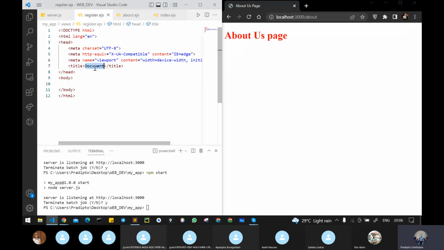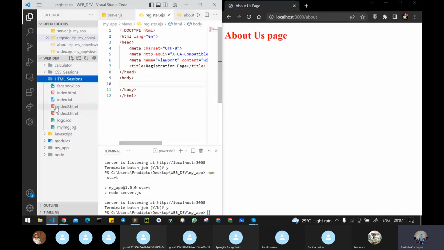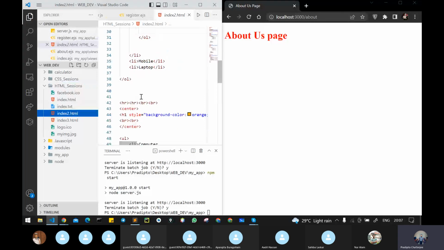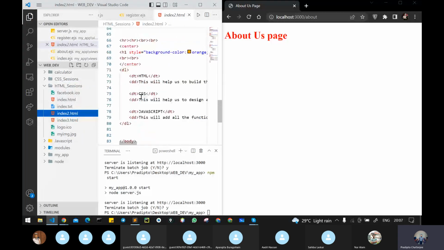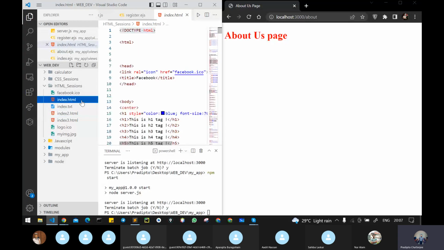Now this is our registration page. In this registration page, this time I will create the registration form very easily because I have already created a registration form. If you guys can remember, this time I will not waste any time. I will just go in my index 2 where I already have the registration page guys. I guess you all can remember, or in my index 1 file.